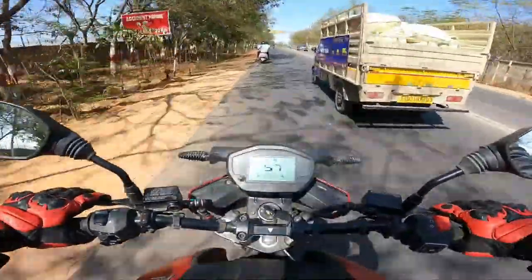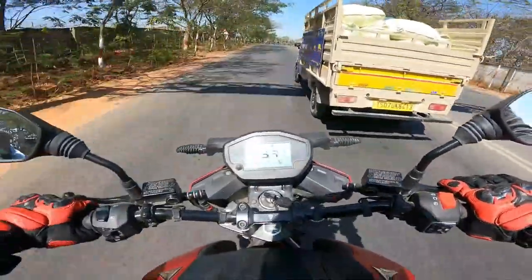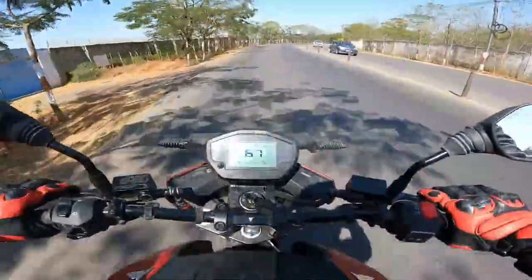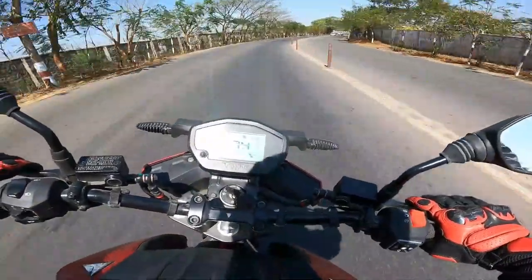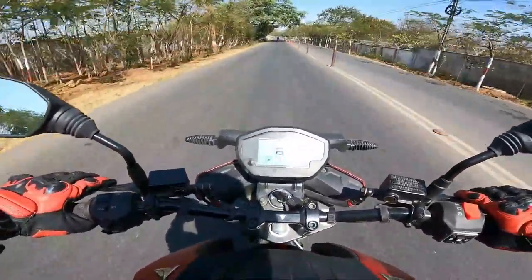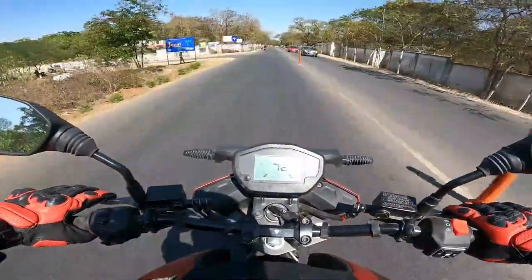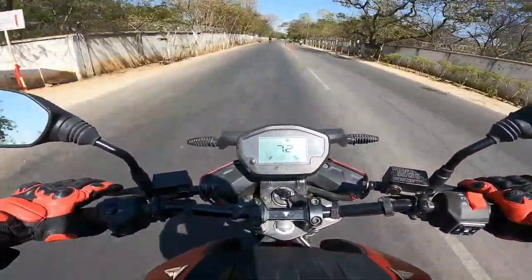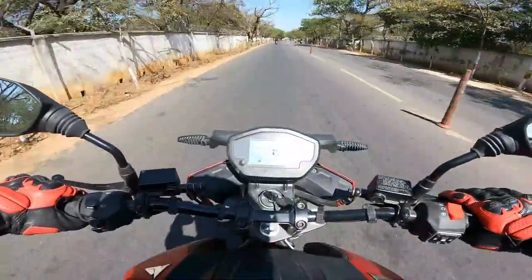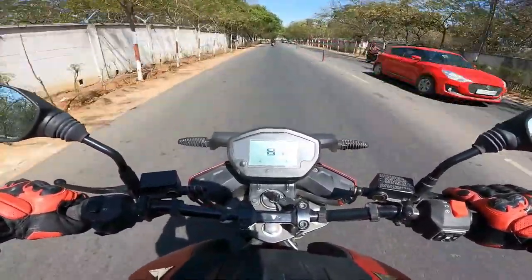This is a well-built EV motorcycle at an affordable price. The 4 kilowatt-hour battery has an aluminium casing and the handling is brilliant. Just look at the way it takes corners at around 80 kilometers per hour — that tells you how well they've fine-tuned the chassis and how well they've done the damping.